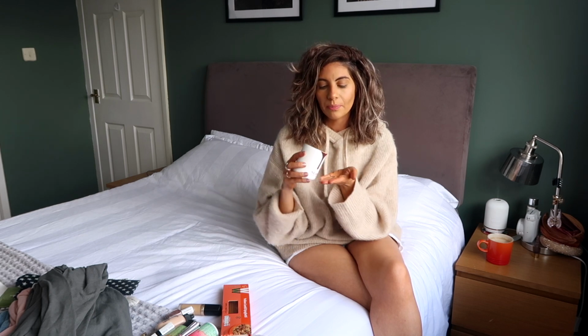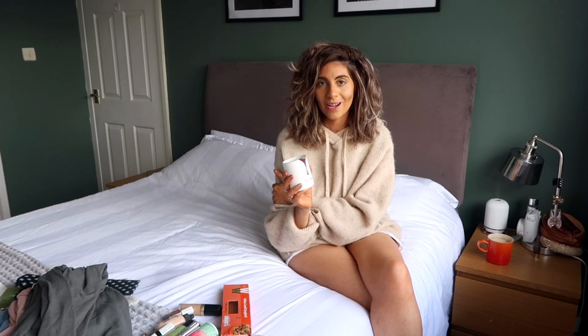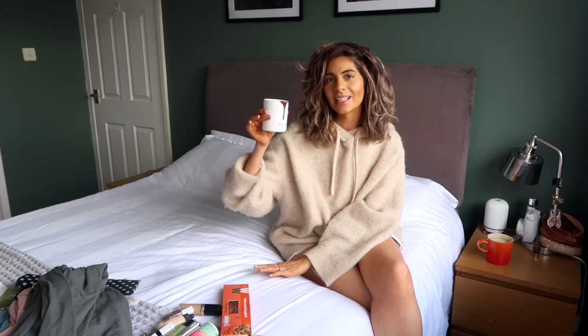And what I loved about this, and what really appealed to me, is the fact that you light this and it gives off a beautiful scent, aromatherapy treatment, but then you pour the wax while it's still warm on your hands, so you can have a full-blown massage, and it is incredible. I've been loving it so much. So I will link this down below.